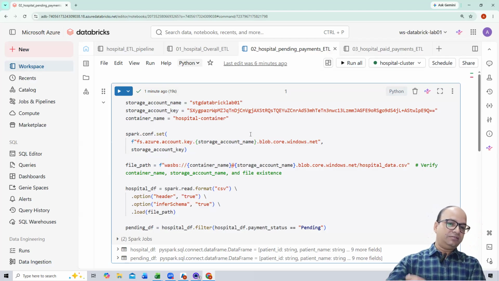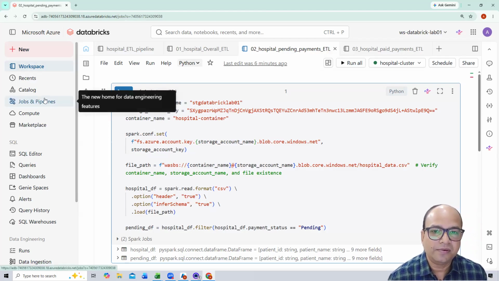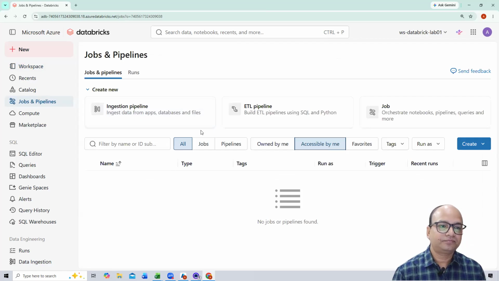So I can see there are two options here. I can do the transformation based on the notebook as well as the SQL editor, right? Yes, you can do it. You can create the notebook and perform the transformation inside it, and then you have to store that data somewhere.